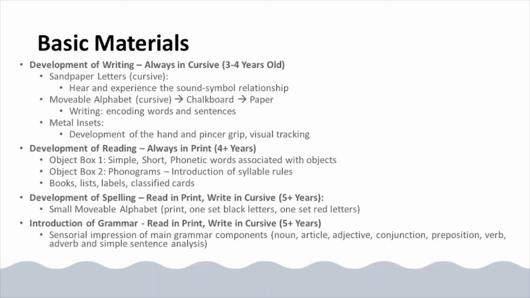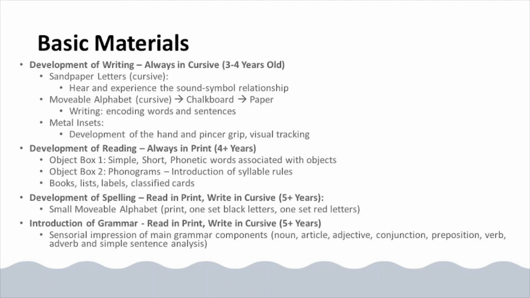And one of the ways we start doing that is through the small movable alphabet. And so the child will have, let's say, a card with a list of words on it. And the child will have 2 small movable alphabets, and these will be in print. They're not in cursive because this is all about reading. And so you'll have a black movable alphabet and a red movable alphabet, both in print. And so you're going to write, let's say, a phonogram in red. Let's say a consonant digraph. Let's say CH, you write with the red letters. And then the rest of the letters, more the phonetic letters, you'd write in black.